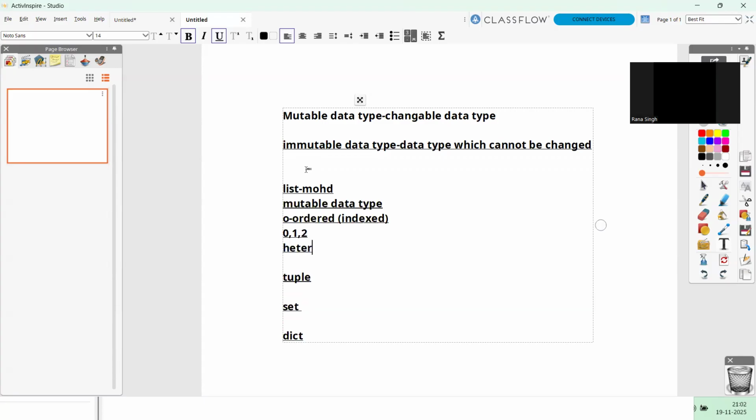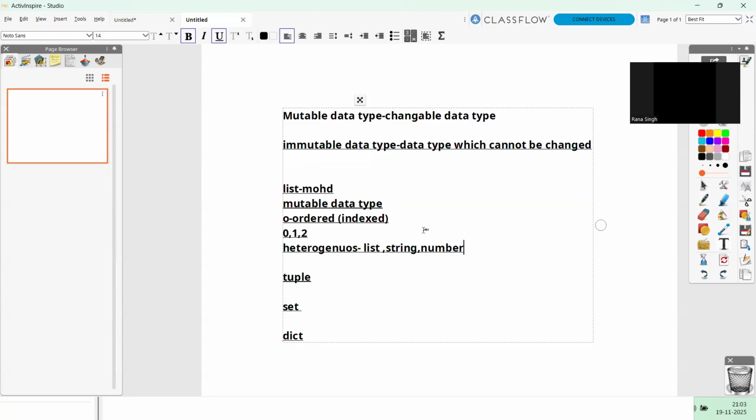H is heterogeneous data type. Heterogeneous data type means we can have a list inside a list. We can have a string inside a list. We can have a number inside a list. There are a lot of data types which can be put inside this.